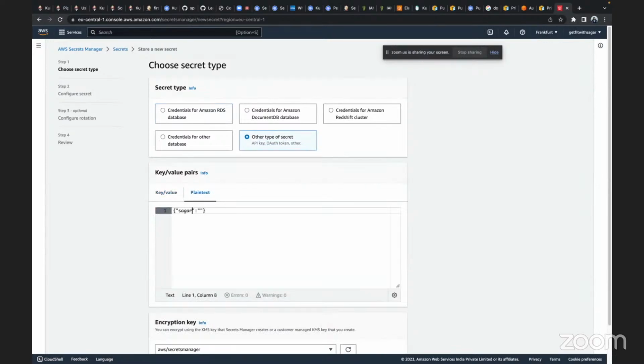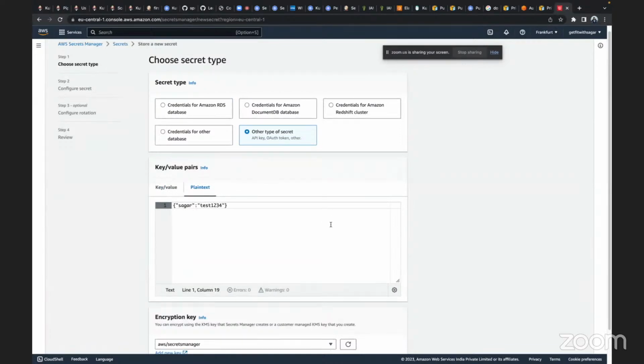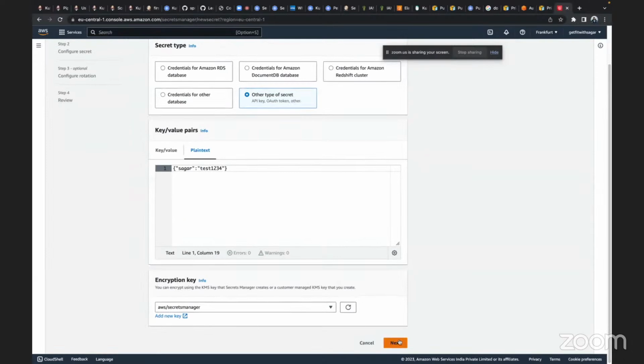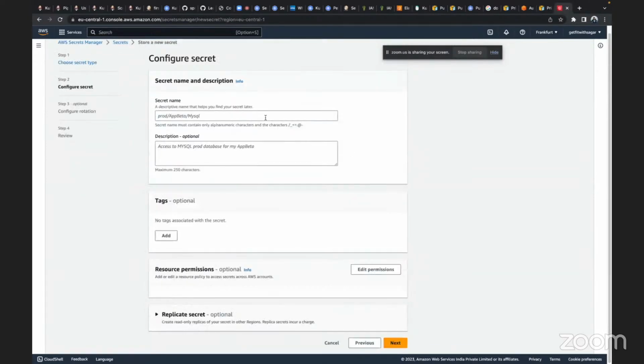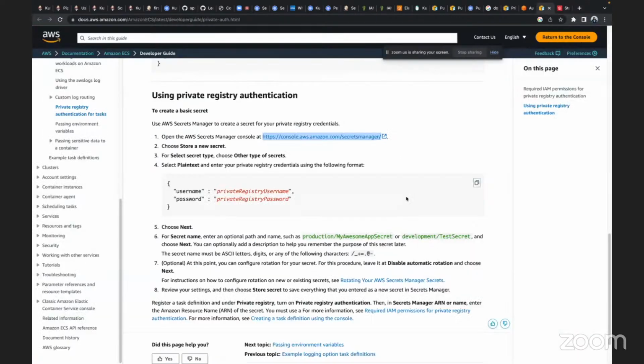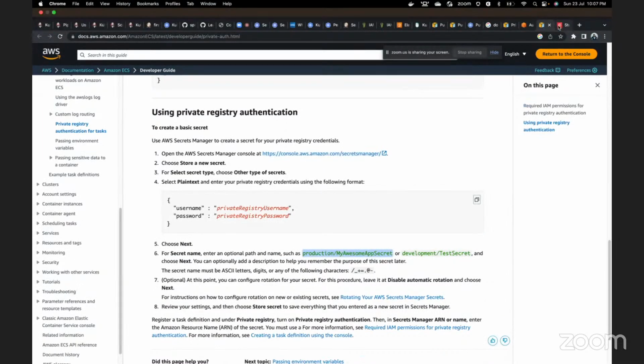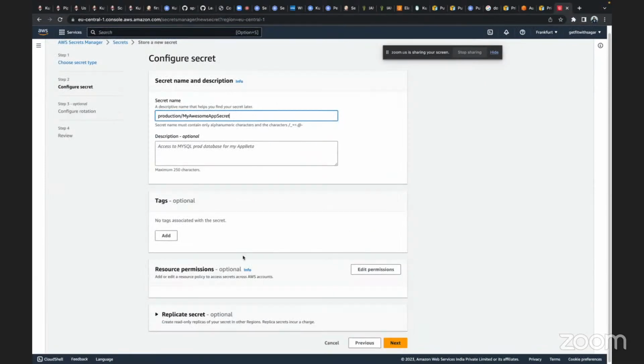Sagar, and password is maybe test1234. Next, secret name is we will give us some name to our secret. Production my awesome secret, and let's create it.